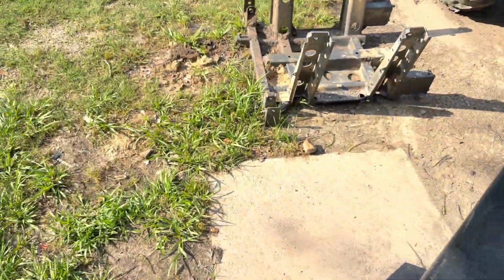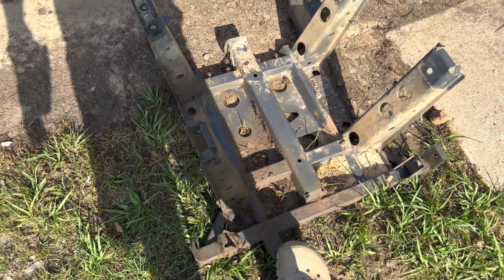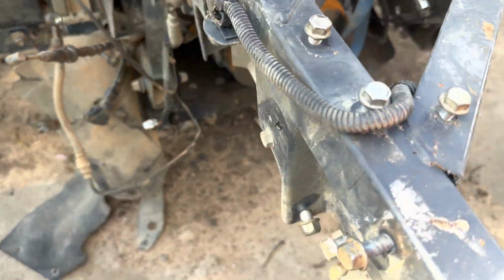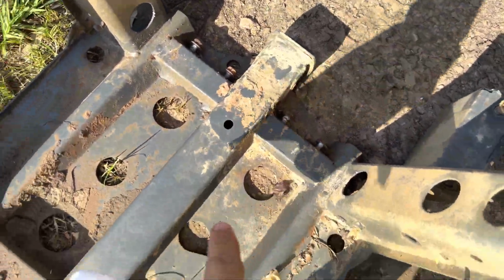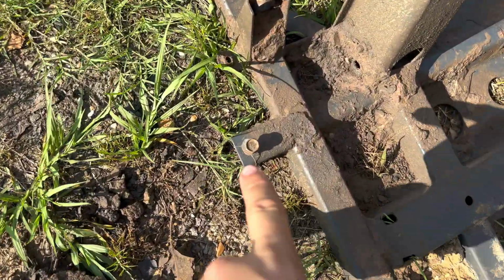So once you take that off, you will take your subframe off, and for this there is two main bolts on the front. I can show you real quick. There's a bolt here, bolt there, and then you're gonna have 3 bolts on each side. And then you're gonna have 4 of them here on the back of the receiver hitch. And then there's one underneath the receiver hitch too. So that would make 5 bolts on the back. And then there's one more up here in the front that you have to remove.